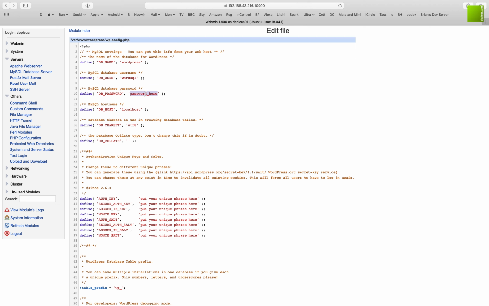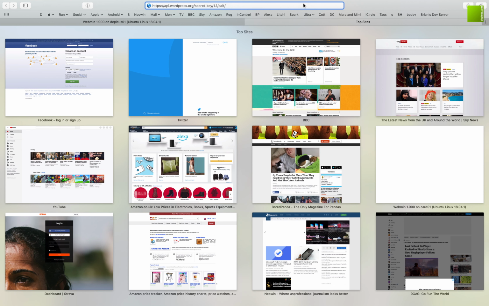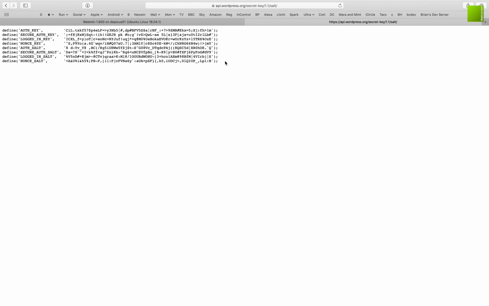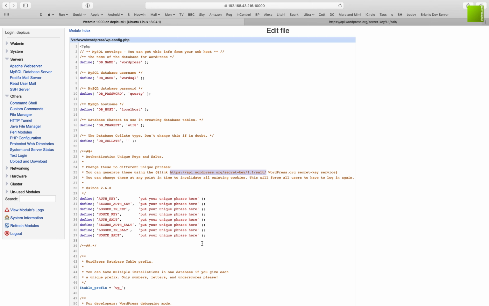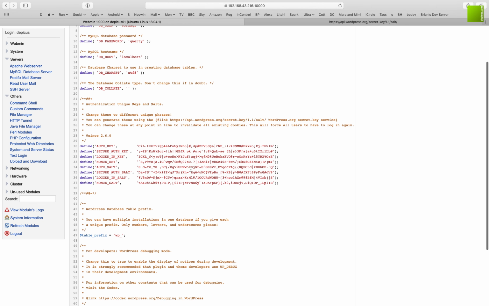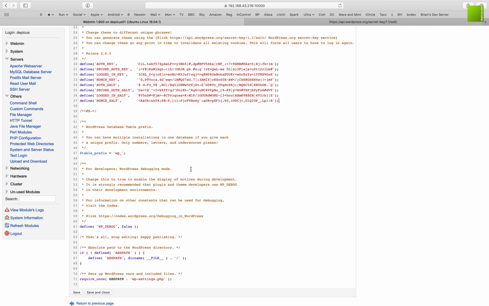And the password was pretty awful, but it's just for demo purposes. And pretty much leave everything else the same. We're going to quickly do the salt. So all you need to do is copy that out, open a new tab on the browser, and it will give you some randomly generated data. You can right click and copy that, and then just paste it in here. All very straightforward. And everything else should be left as is. So we just need to save that.